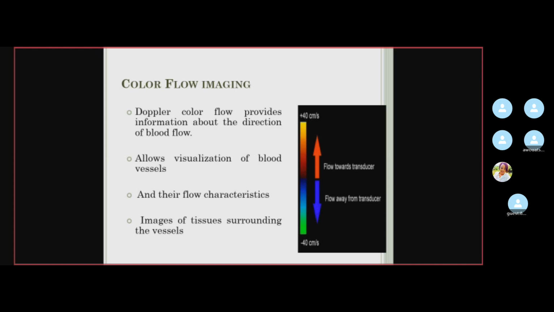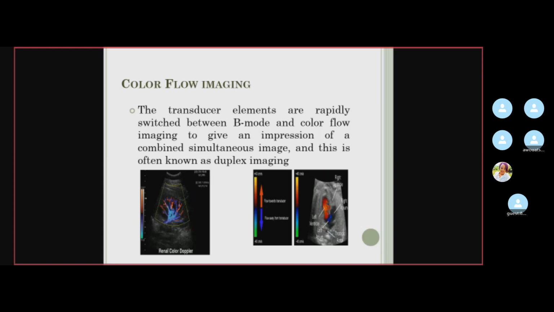The picture shows the spectrum. Where it indicates blue, it means the flow is moving away from the transducer, and flow towards the transducer will show in red, but this can be altered. So this is a picture wherein you can see color inside the image. We are getting color information plus the B mode image.